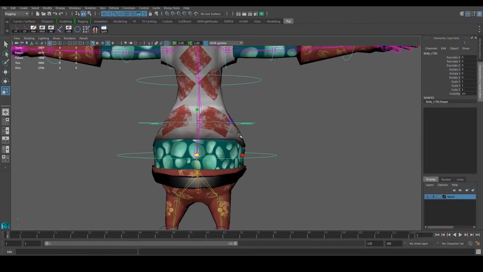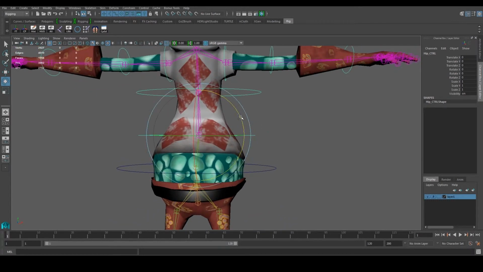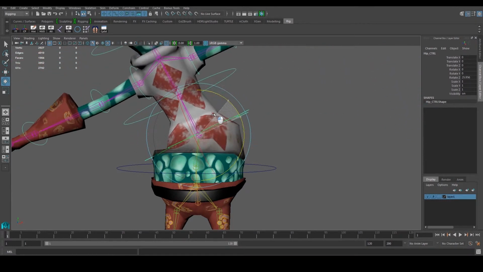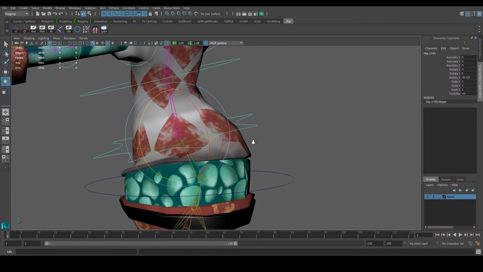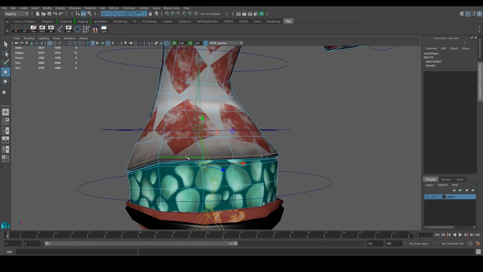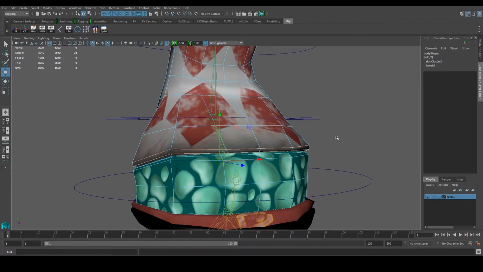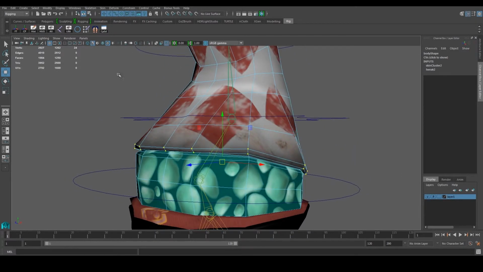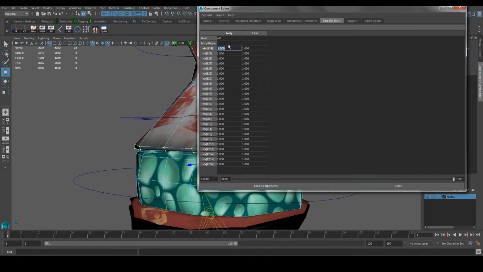Alright, so what we're gonna do now is try to get as much of this done as possible. As you can see, some of this area here probably needs a bit of smoothing out. So I'm just gonna use maybe these two edges of vertices. I'm just gonna select those edges and convert them to vertices.